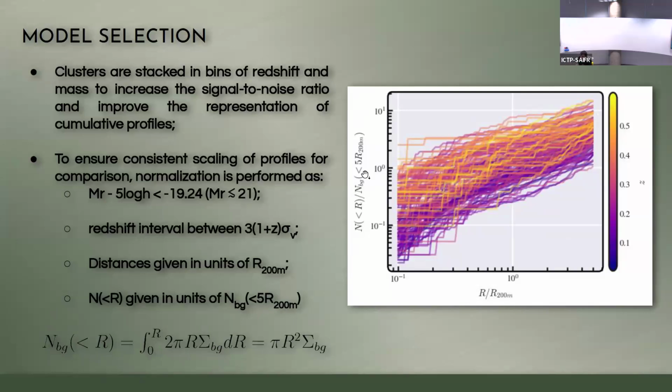So to understand, R is the distance to the center of the cluster, normalized by R200. What is R200, say again? You were not here at the beginning. R200 is the radius of a sphere that encloses a mean density of 200 times the matter density of the universe. It's just a way to determine a quantity, which is the number of galaxies inside our radius. Okay. And the color code is redshift.